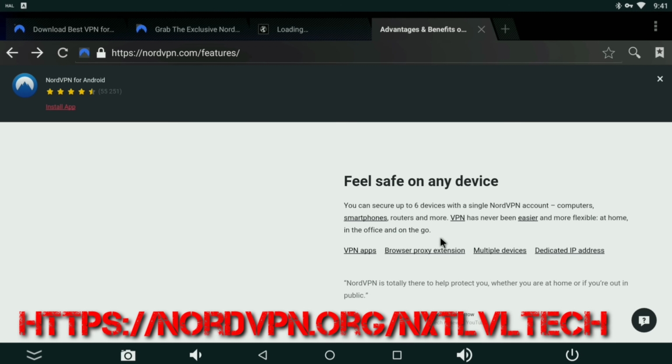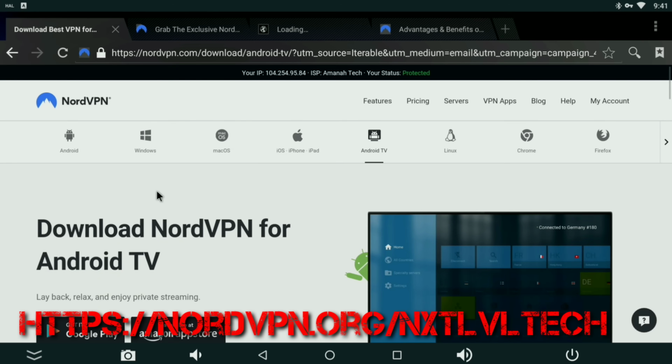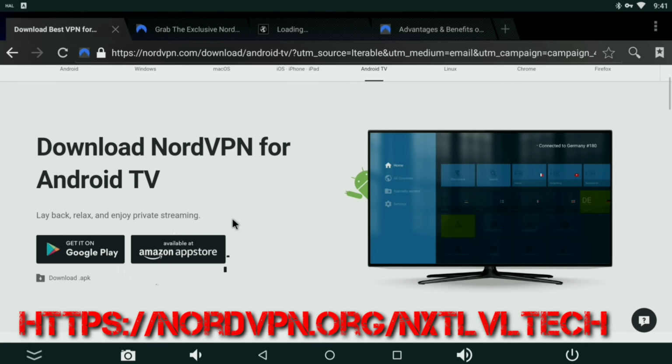Multiple devices, dedicated IPs. Another reason I wanted to make this video today was because on October the 19th, I received an email from NordVPN saying that they now have an Amazon application. So those of you who are using the Fire Sticks and Fire TVs, you can get NordVPN that is compatible with your devices now, and you can download it right from the Amazon App Store. I have, however, put the Android TV version, the mobile version, and the Amazon version in my file link for you to download so that it's easier for you. So you can always download NordVPN right from my file link or from the app stores that you see on the screen there, Google Play or Amazon.